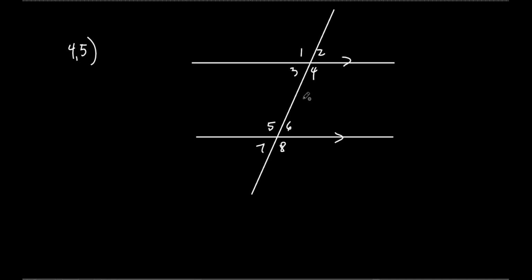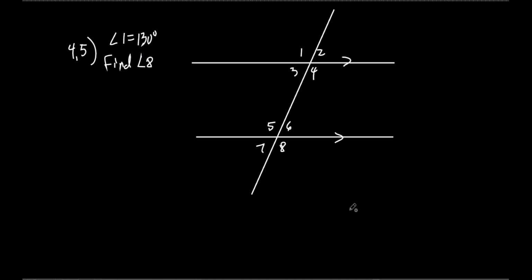Seems like it's been a while since we've done these, doesn't it? So I'll number them, and then I'll assign some values. I'll say, okay, angle 1 is 130 degrees, and then I'll say find... I said I wasn't going to go into detail. I guess I am. Find angle 8.